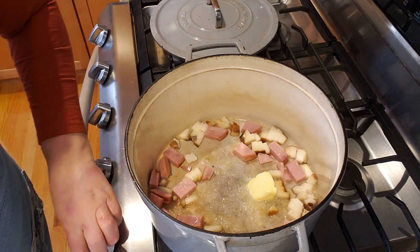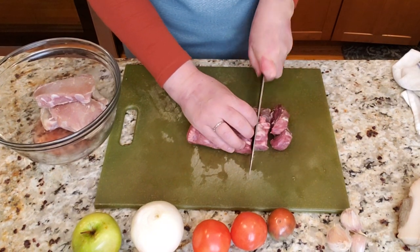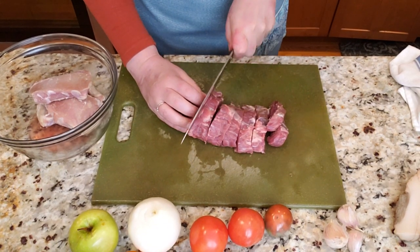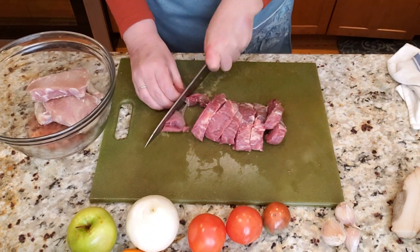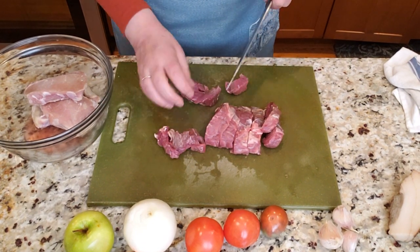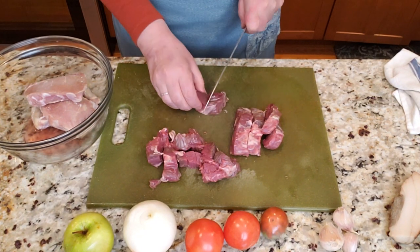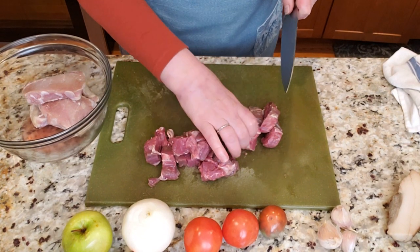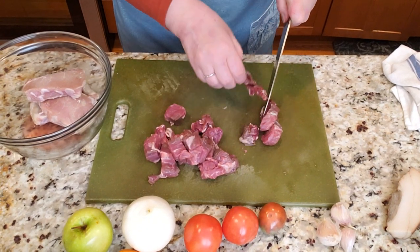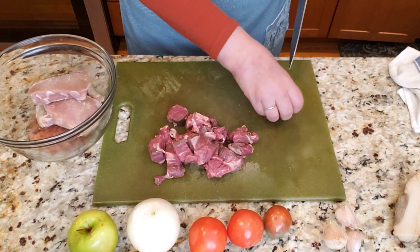I'm turning down the heat a little — I don't want this to burn. This dish is often made with smoked sausage, smoked meat, smoked ham — there's something about smoked ingredients that's essential. I didn't have any smoked sausage, so I'm using smoked bacon and smoked ham. I have a very soft, nice piece of beef that I'm cutting into small chunks and browning together in the butter with the other meats. That may be another reason why it's called a hunter's stew — that's when the meat is available.